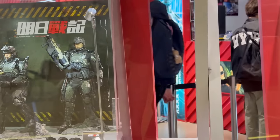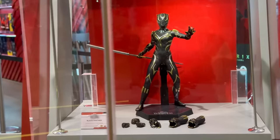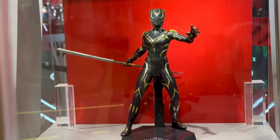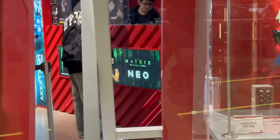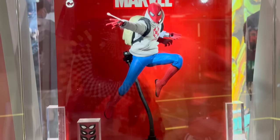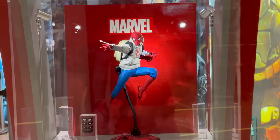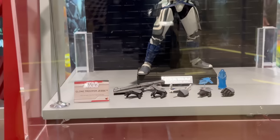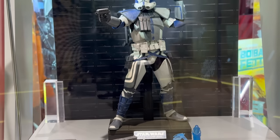On the outside of the store, we have a bunch of displays showcasing some prototypes and also some released figures. We do have the new Shuri Black Panther looking fantastic — I love the proportions and that big Hong Kong weapon. Then we have the special edition Spidey, the Web of Spider-Man, versus the D23 version, aka Churro Spidey. Next up we have Jesse, who at the time of filming wasn't released, but now he is.